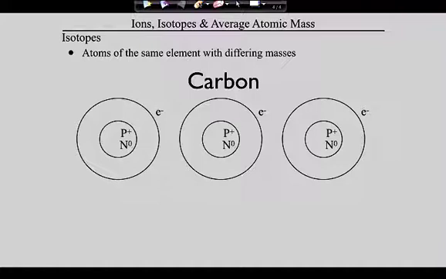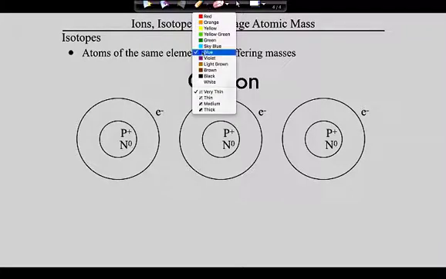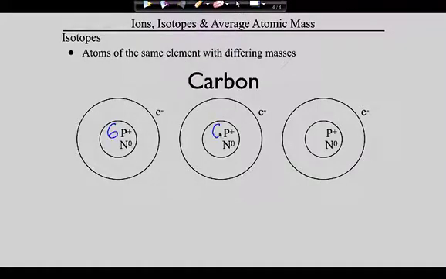We would find out that there's actually 3 different carbon atoms inside a sample of carbon. They're all carbon. They all have 6 protons. But guys, some of them are a little bit lighter than the others. Some of them actually have a mass of 11. And then guys, there's some other carbon atoms that actually have a mass of 12. And then there are some other carbon atoms that have a mass of 14.